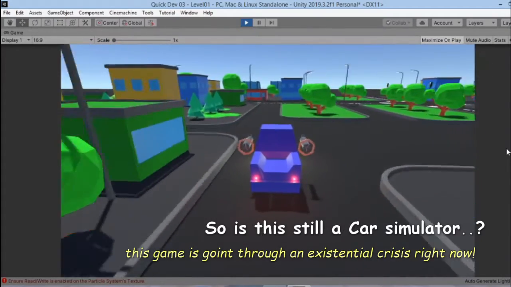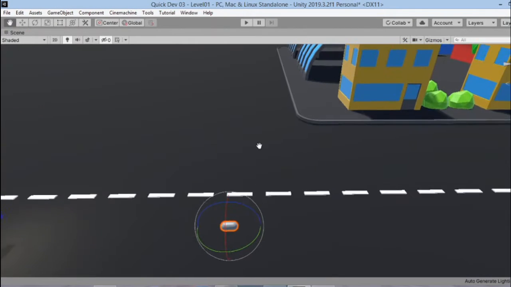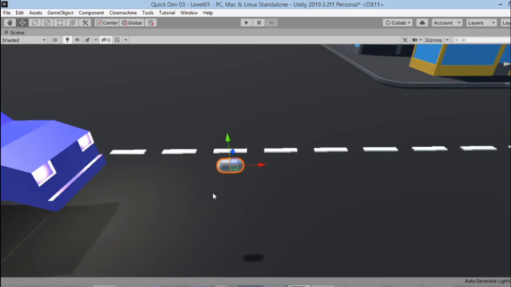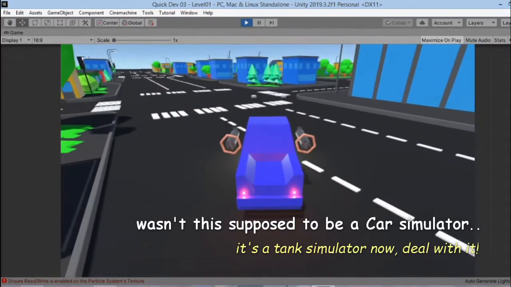Okay, speed boost and cannon body work is done. Now we need a shooting mechanism and a script for it. So this capsule will be our bullet or missile that the player will shoot in the forward direction. Its starting point will be the head of the cannon, as it's a double shooting system.